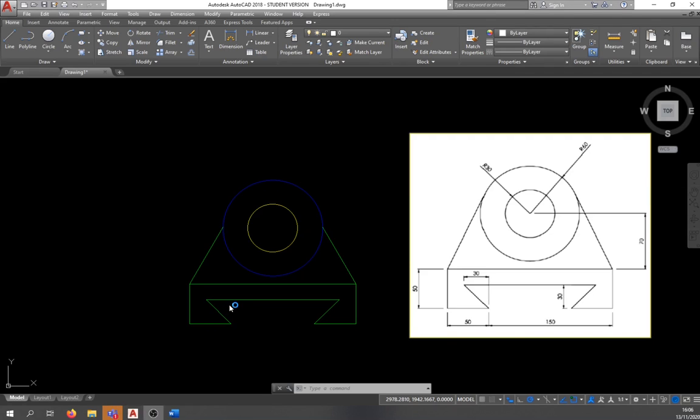So that's our quick video on layers. A simple drawing that we did, but the process of using layers is the same no matter what you're going to do. In our subsequent drawings, we're going to start using layers more often, actually all the time now. And for our continuous assessment, you'll be using layers again.